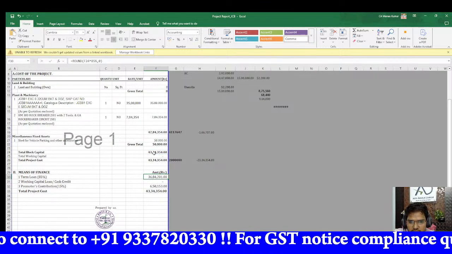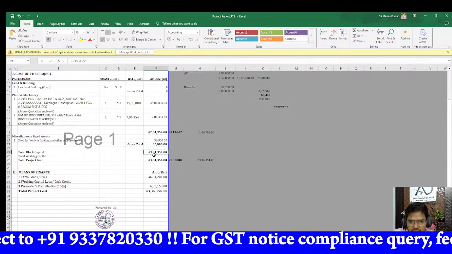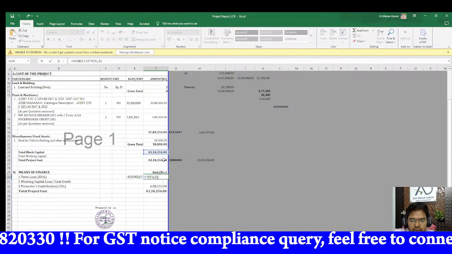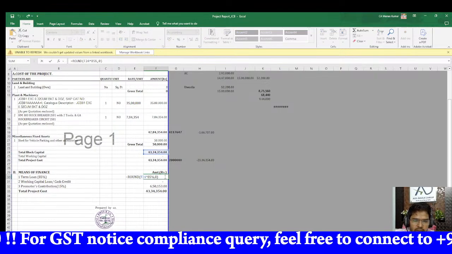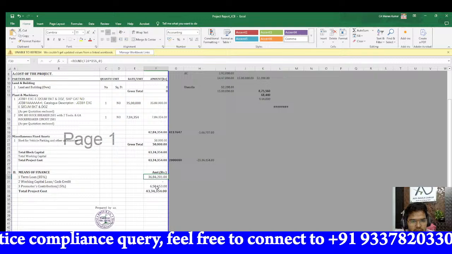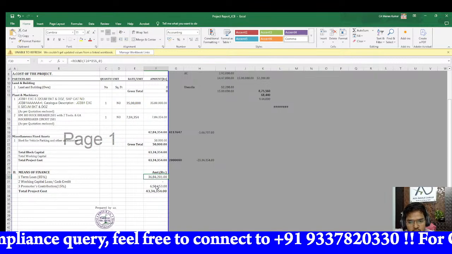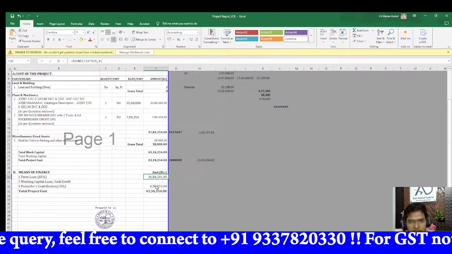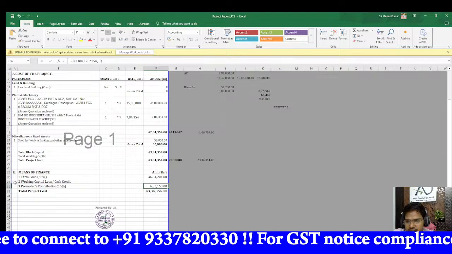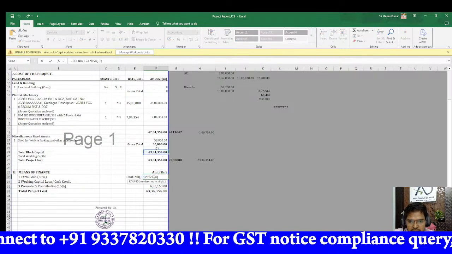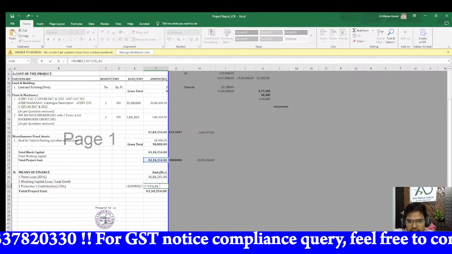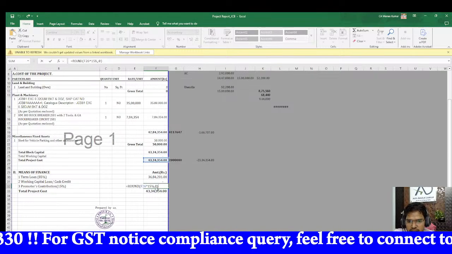That is the total block capital, known as 43 lakh 34,354, into 85%. This is known as the term loan portion, and the remaining 15% will be the promoter's contribution, which will be shown in the balance sheet as capital introduction by the proprietor. Here, this is the term loan 85% of the total block capital, and the remaining 15% is 6 lakh 50,000. This is 15% of the total project cost.